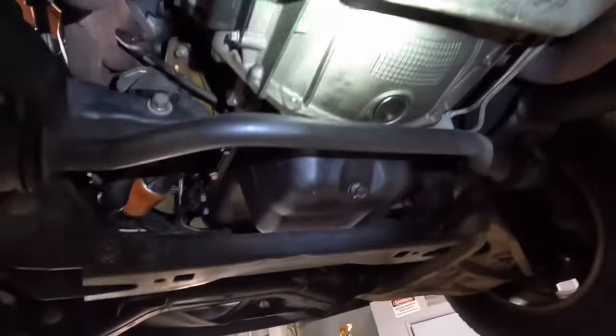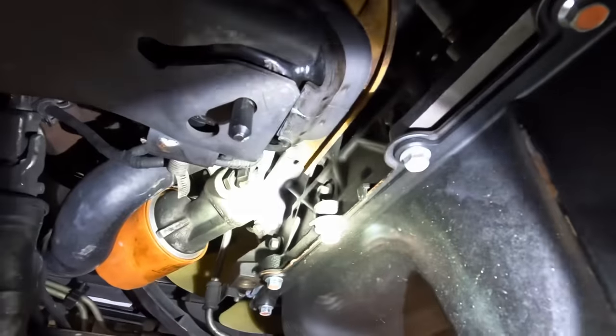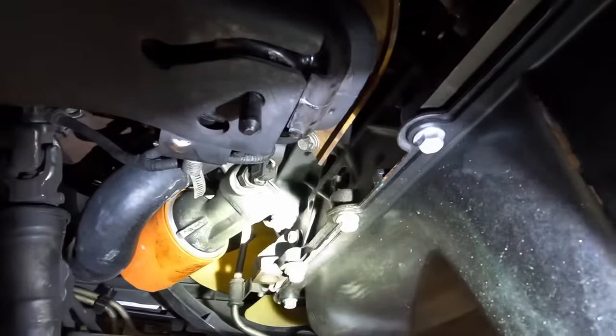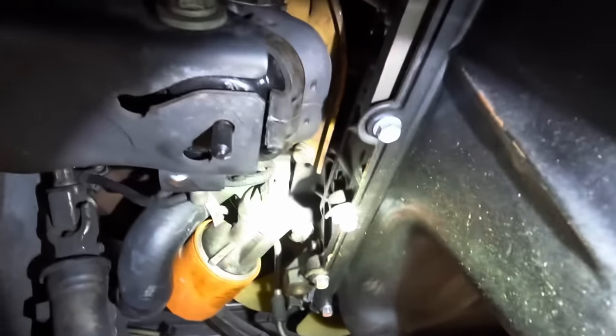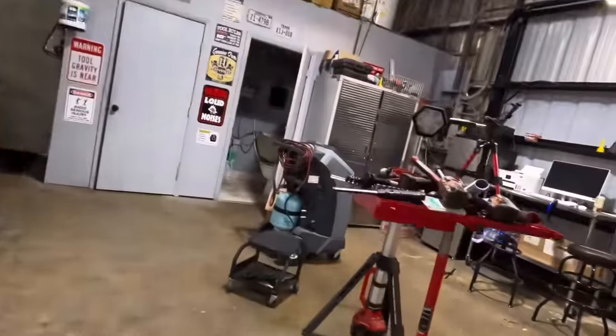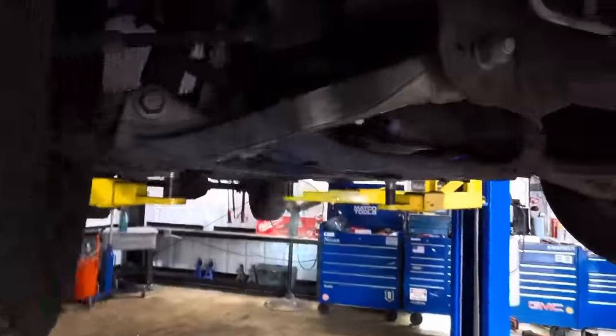All right, continuing our underside drivetrain inspection here of our engine. You can see some shiny new bolts in this oil pan. So they did have it apart. It was re-gasketed. We see a bunch of sealant, silicone business, up there on that oil filter housing adapter. I don't really care for that. I shouldn't be seeing silicone seeping out from holes or sealing surfaces on engines that were just rebuilt. It's not a good look. You shouldn't be seeing that.